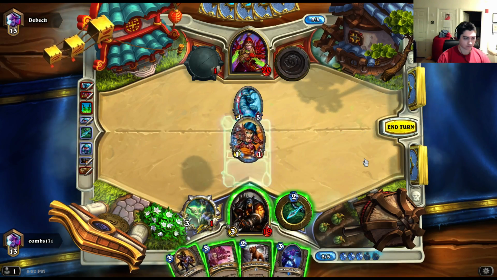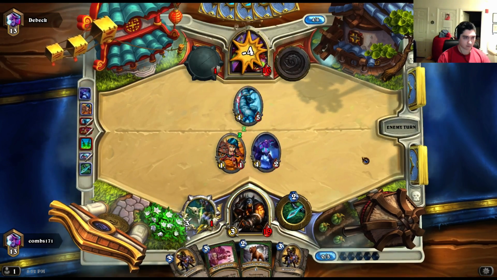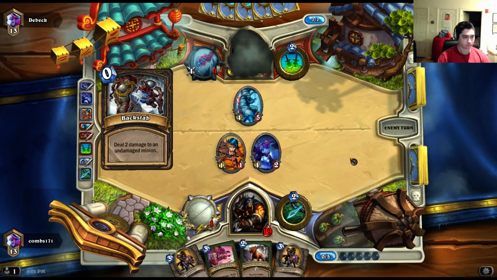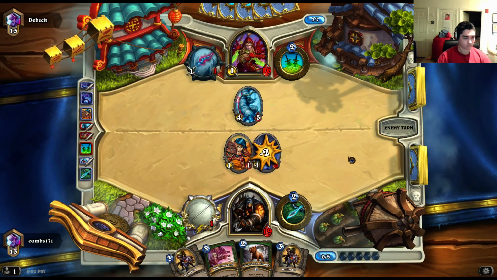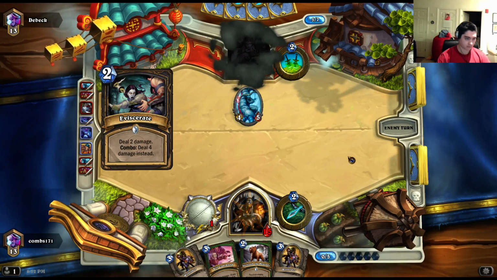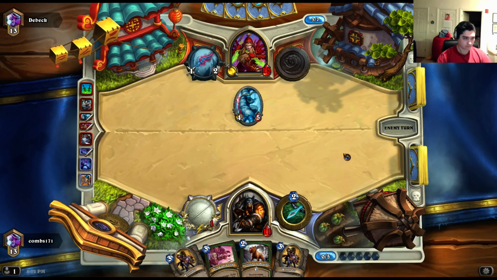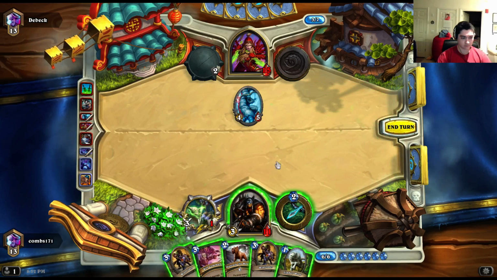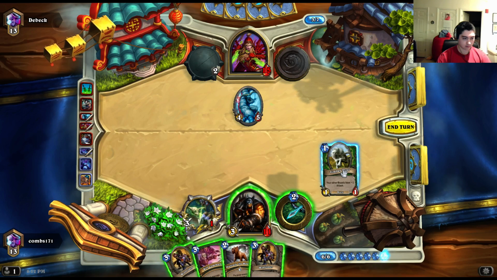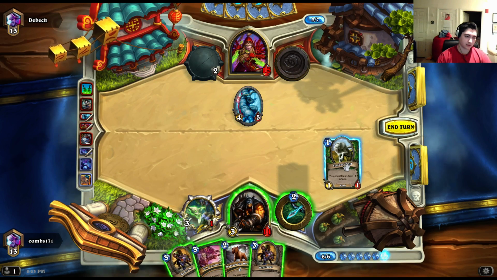Let's draw a card first. I hope you like my invention. Okay. Might have to Kill Command the Yeti here. It sucks using this. If I do this, then I can save the Unleash the Hounds.